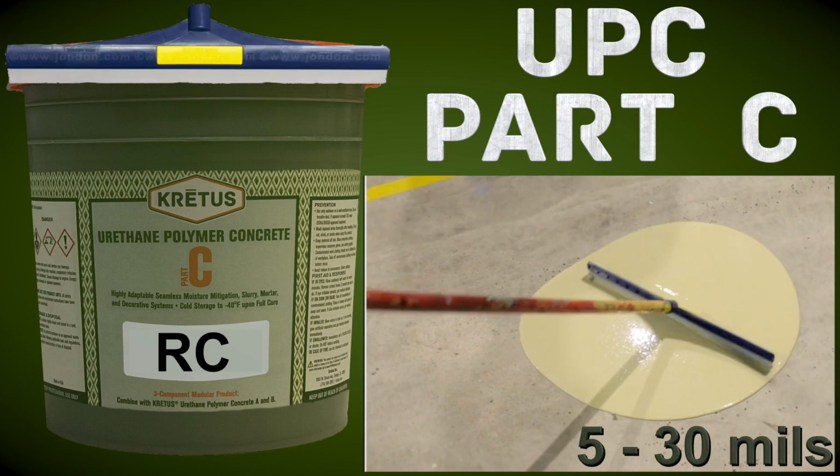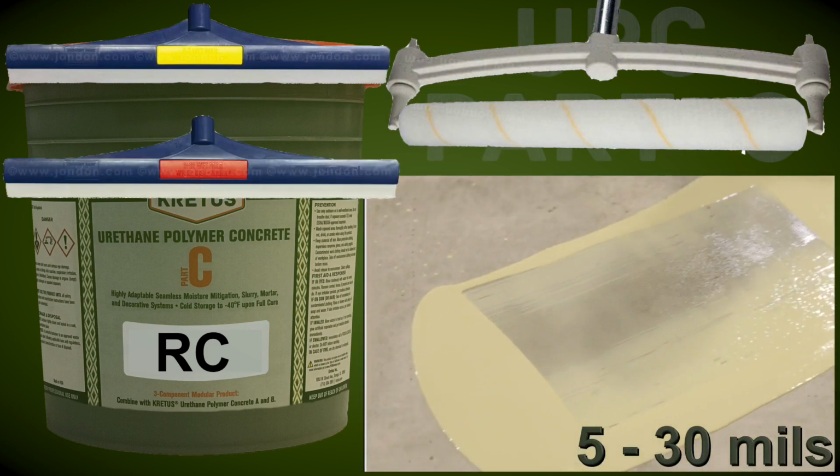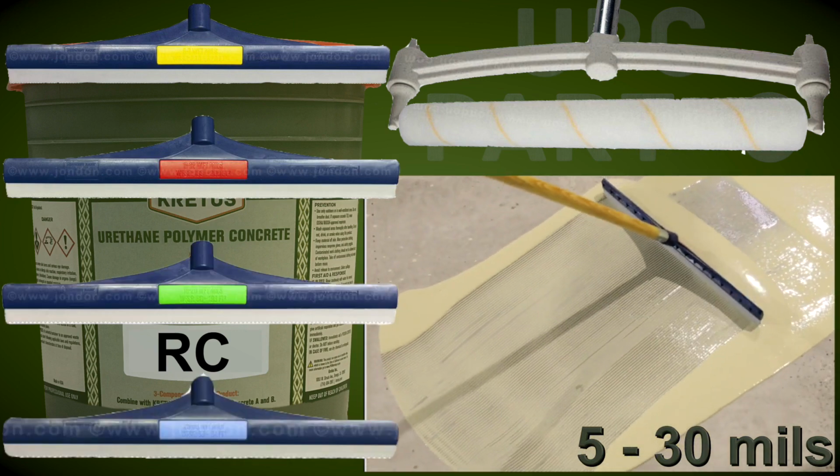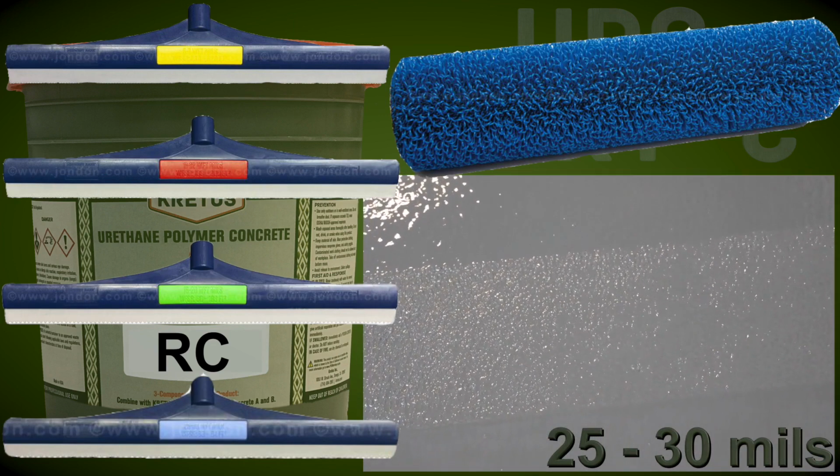mils with a squeegee and a 3/8 inch non-shed nap roller. Make sure to use the right squeegee for your desired thickness. A loop roller can be used for applications from 25 to 30 mils.